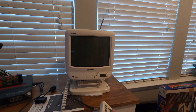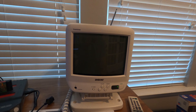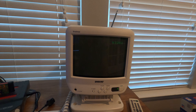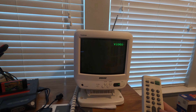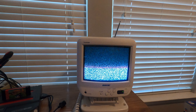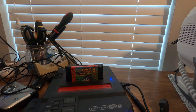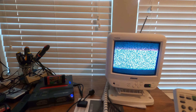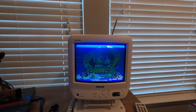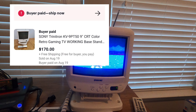It's green — lights on, powers up. Now the reason these are so popular is because gamers love them. They can hook up their old Nintendos and different consoles to them and play their games through these CRT TVs. I've actually got my Retron hooked up to it — let's put that on Sonic 3. Oh yeah, so that definitely works. That's awesome, that's a good find. I'm going to do some testing on this while you guys check out the next store.